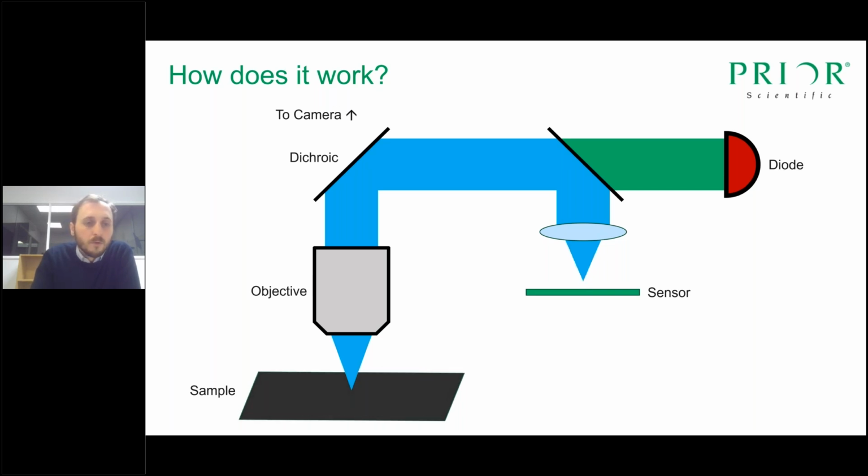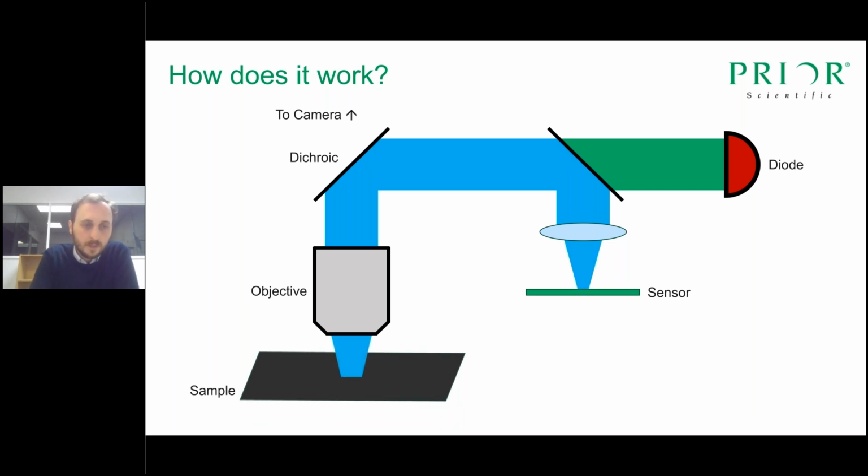If we then move the sample out of focus, you can see that we get a defocus signal on the sample and we get a defocus signal on the sensor. And if we move the sample back up as well, we end up with the same effect, and just the sample is focused below the sample and below the sensor, as opposed to above as per the previous slide. I should say as well that none of this really interferes with the actual imaging process. The light used for imaging the sample is passed through the dichroic and goes off to be collected by a classical microscopy camera in many cases.